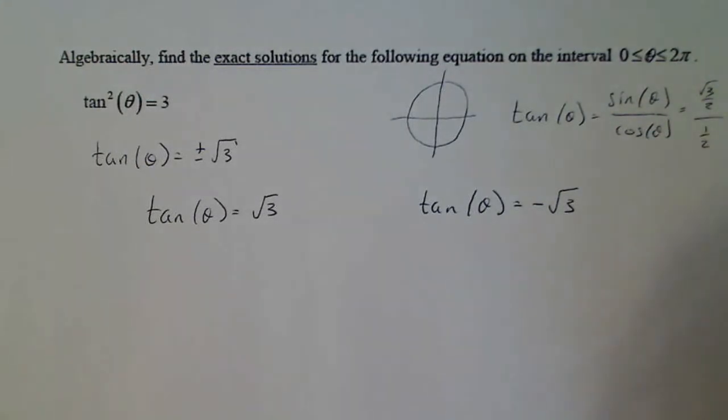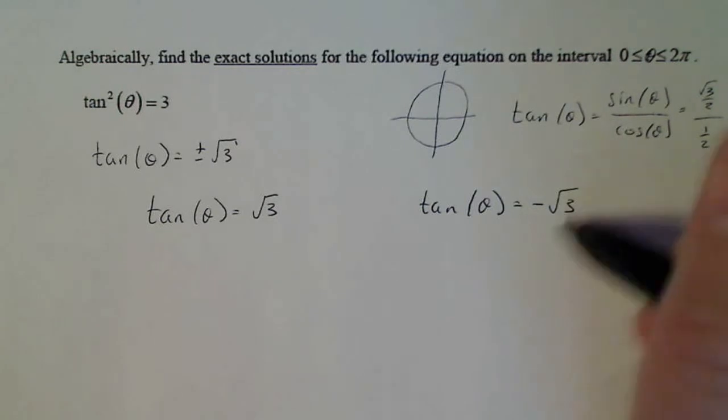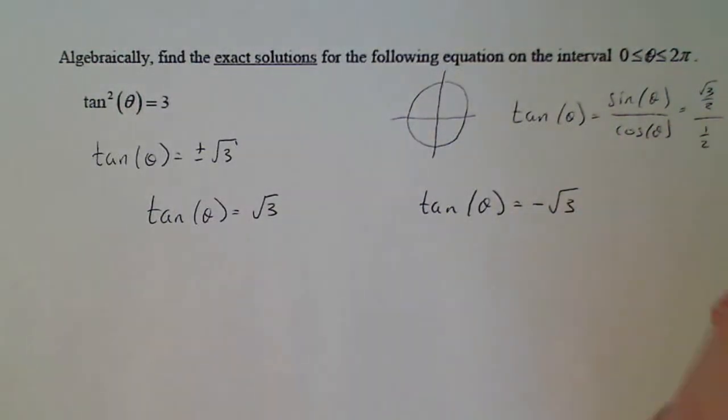Remember, the only numbers that show up are 0, 1, 1/2, square root of 3 over 2, and square root of 2 over 2, and the negative versions of them. So anytime I can relate any of those pairs together to create a number like square root of 3 or 1 over square root of 3 or something like that, that means it's standard. So where does this happen on the unit circle?